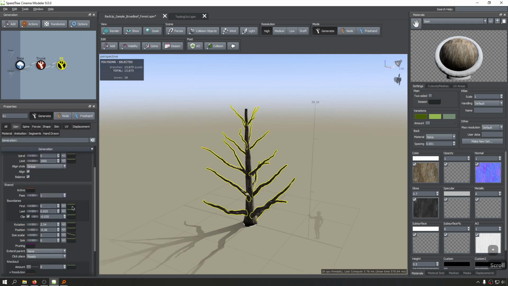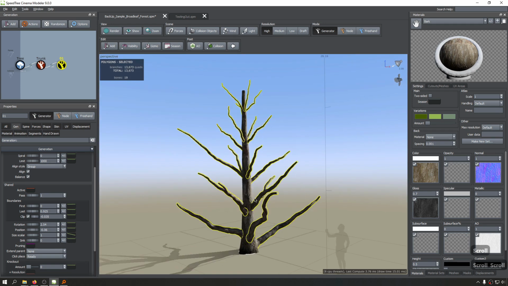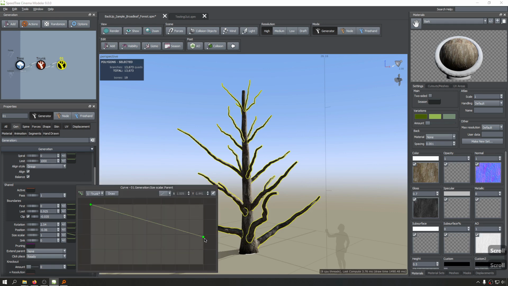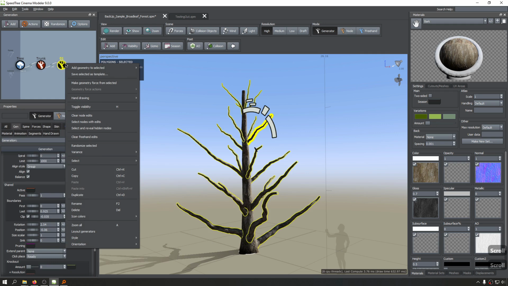The most default one in SpeedTree is the parent curve, and this is what we have been configuring up until now, which is these green ones. And this is going to manipulate this node, which is a child, this one, based upon the parent of it. So now in this case, the parent has been selected as the trunk, and this trunk is now the parent of this node that we are manipulating, and we are telling that at the end of the trunk, make the branches smaller.